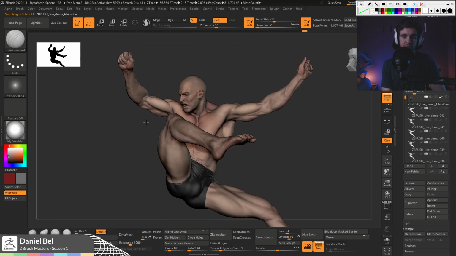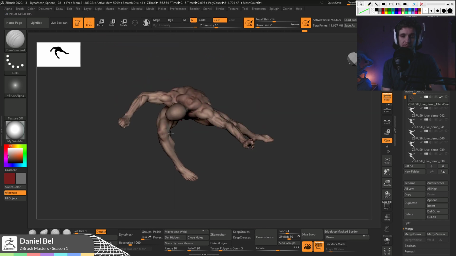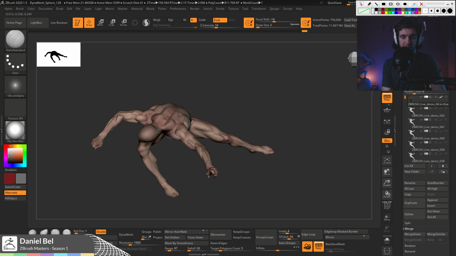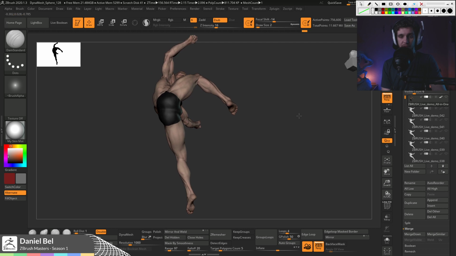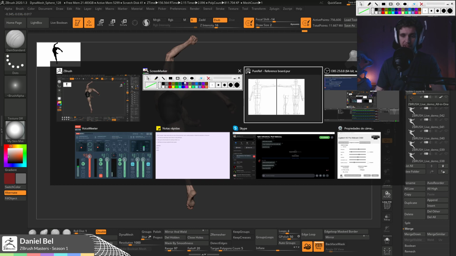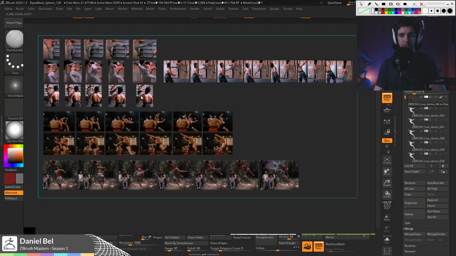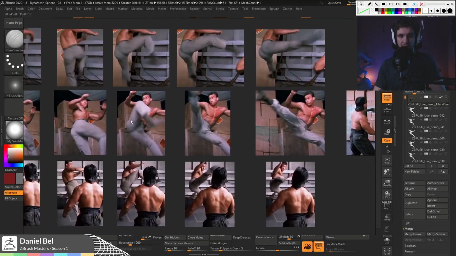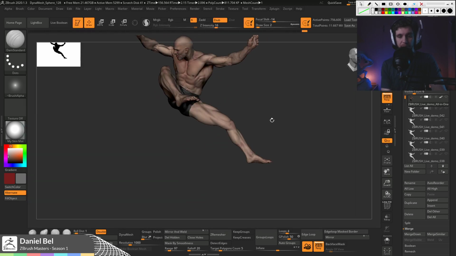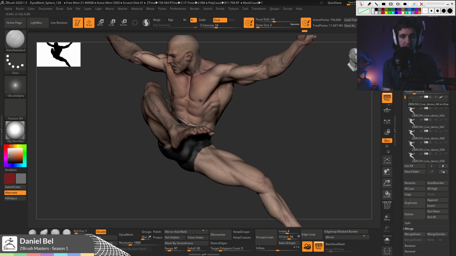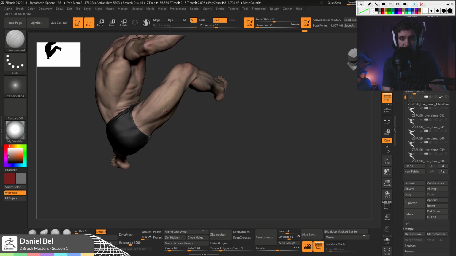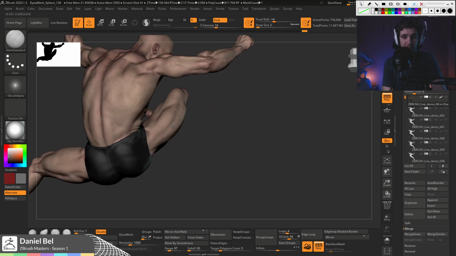So going back to this guy and talking about the pose and the dynamism, let's start from the bottom. Let's talk about this particular pose, because when I said, okay, instead of this, I will try to make this one, I asked myself, how can I achieve the feeling of movement on his leg without being in motion, because it's a static sculpture, right?